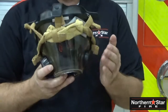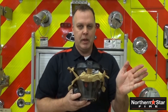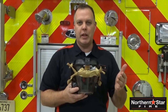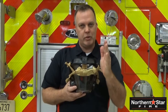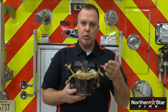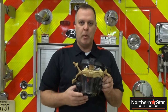But also we have this contour of the mask that rolls around like this. So we don't want the Northern Star facing off to our left, because when it hits the fan and we want to get out and have to make a critical decision in seconds, we don't want to have to do that calculation in our heads. So that wedge piece is also used to angle it back so it's facing in the front of us. So the wedge piece serves two different purposes. Angle it back toward the front of us and a little bit toward your eye. But that's why it's important to use those test strips and figure out exactly where you want it and how you want that wedge piece.